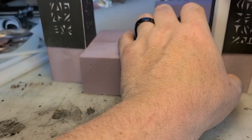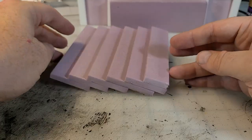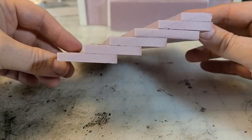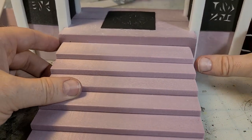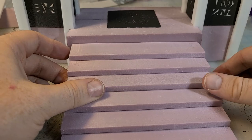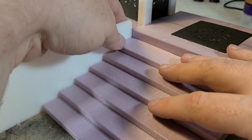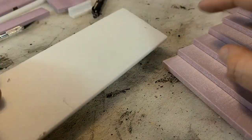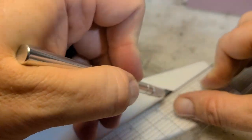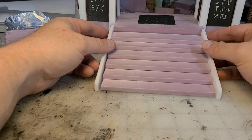It's a strange measurement. Just make sure you measure the width of whatever material you use to cover up your edges, and measure and cut accordingly. Then I rip some strips of foam through my Proxxon, which is about all I'm good for, is ripping thin strips. I'm gonna show you some shapes I tried later on. Man, I'm just not good with the Proxxon. But practice makes perfect, right? I'll just keep trying.